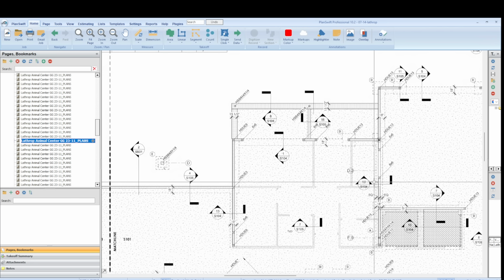Okay, so you got to think in a construction set, everything is broken down by its scope. This is a structural set. So the structural set contains the foundation, the structural framing, the roof framing, headers, window and door headers, all of that, and shear walls, and then all of the details that go with all of this.